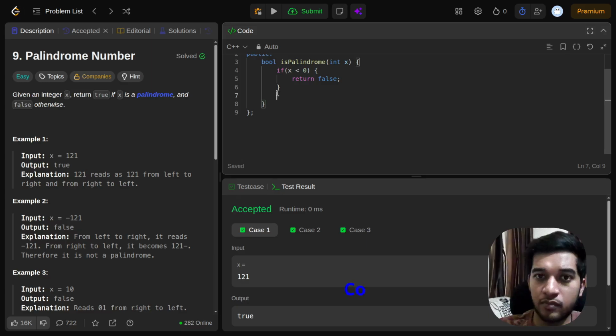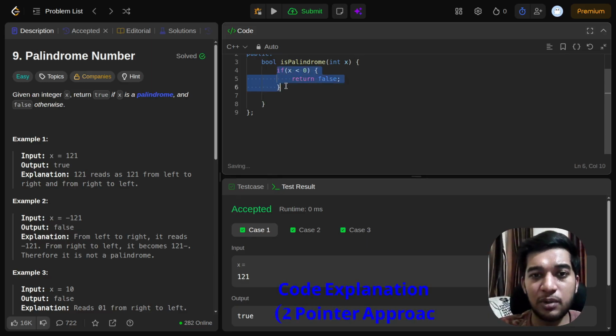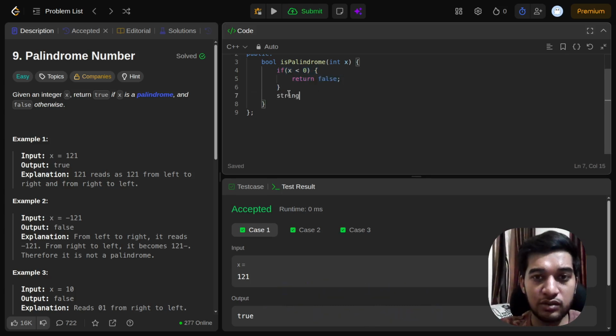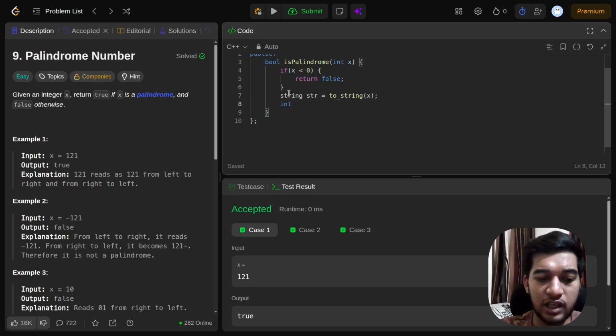Let's code this. The first condition will remain the same. When x is less than 0 we return false. After this we will take a string str and convert x to a string. After that we will take two variables, left pointing to 0 and right pointing to string size minus 1, means the last position, and then we will run a while loop.